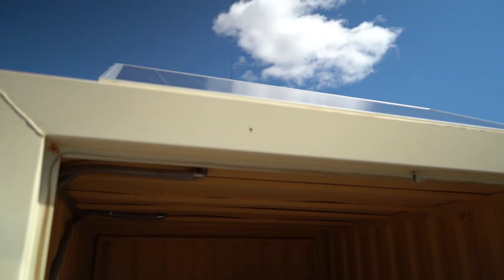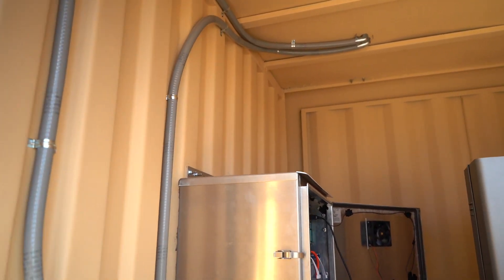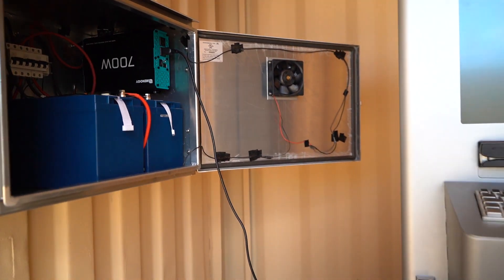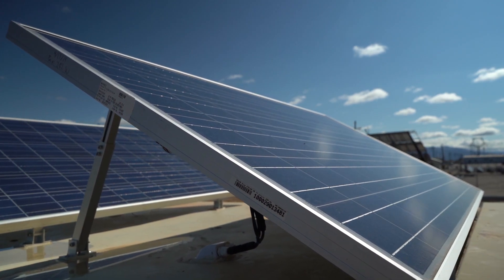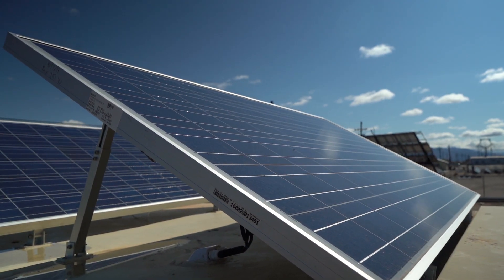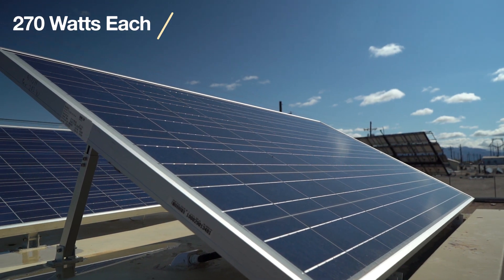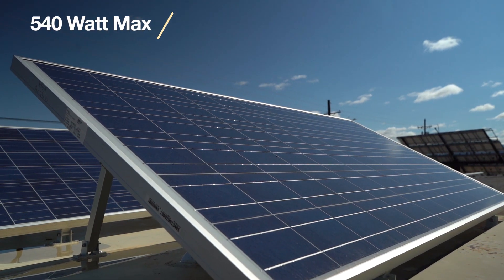Our system consists of two roof-mounted solar panels, a charge controller, two batteries, an inverter, three breakers, and a thermostat, all contained inside of a battery box with a door-mounted fan. We were provided two Solon Blue 270 polycrystalline solar panels by TEP. As the name suggests, the panels have a maximum capability of 270 watts of power production individually for a maximum of 540 watts at 100% solar exposure.